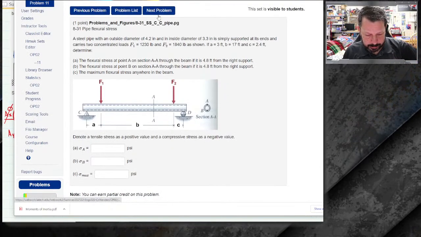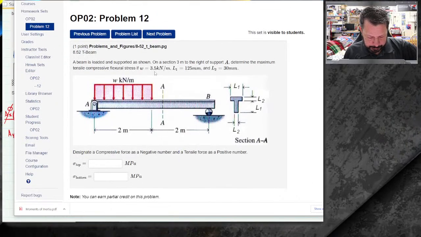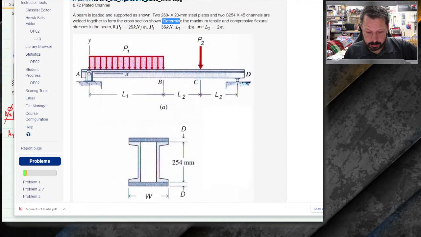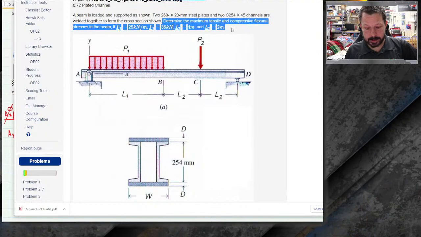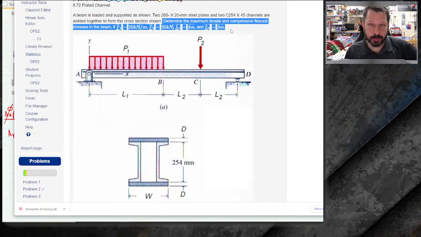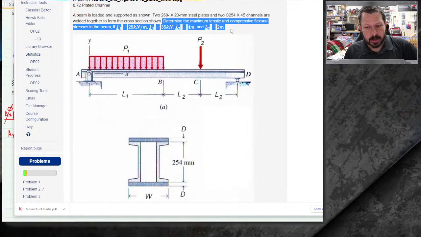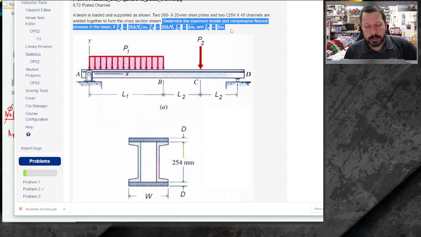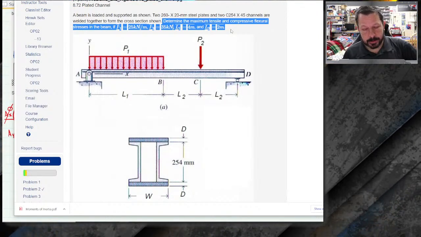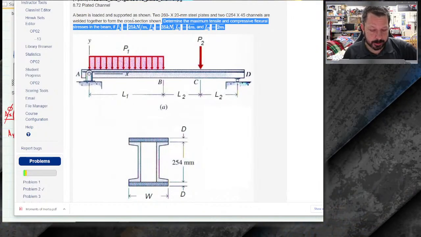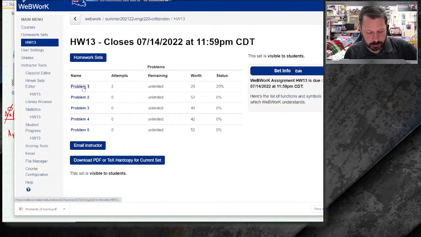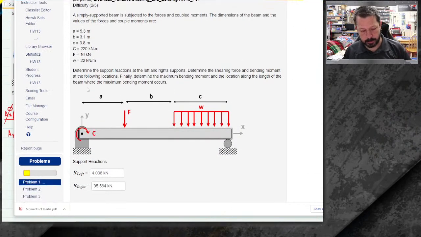If you see something like all these other problems, see, there's one with the section like this. So determine the maximum, and it doesn't say anything about the maximum on a particular section. That one is intending for you to probably draw a shear and bending diagram, or there's something about that beam that just lets you know that the maximum bending moment is at a certain location. So those are the two categories when we get into what method you want to use to solve these: just slicing the beam open at a point or drawing the whole shear and bending diagram.